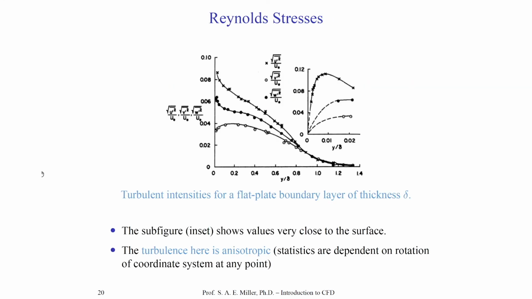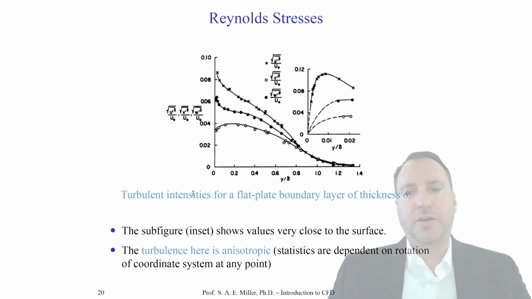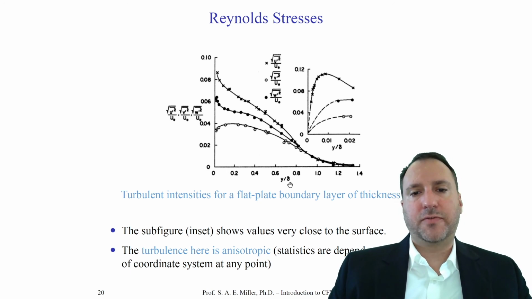You can see the beauty of this approach. If we can somehow connect the RMS values, non-dimensionalized, with, say, an experiment. Now, an experiment was conducted on a flat plate boundary layer of thickness delta. Here, the x-axis is y over delta. Delta is the boundary layer thickness at one point in the plate. The y-axis represents the RMS values of u, v, and w normalized by the magnitude of the velocity. In this case, the magnitude of velocity is chosen to be the velocity at the edge of the boundary layer, where y equals delta. Points here are experiments, and the lines are CFD.